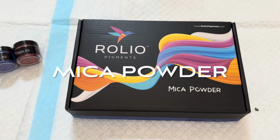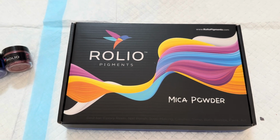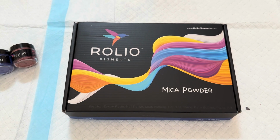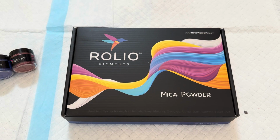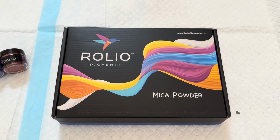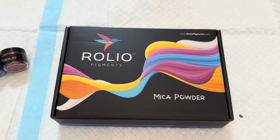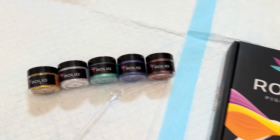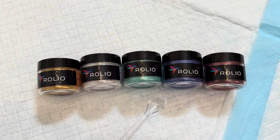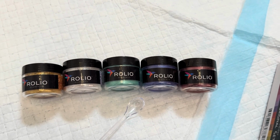Okay, here we are. This is the mica powder that I'm using. It's from Rolio Pigments. Now, I'm not doing a product endorsement. They didn't contact me or anything. I just did some research and found what mica powders I can use in resin. This was the company that showed up, and I just decided to order some. So these are the colors I'm going to be using today. I've got gold, pearl white, Parisian green, blue, and burgundy.